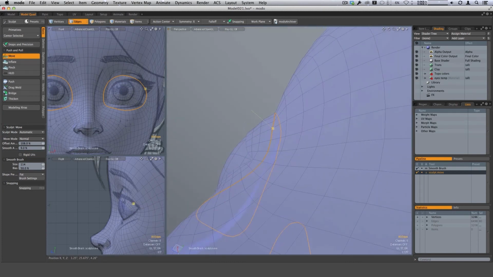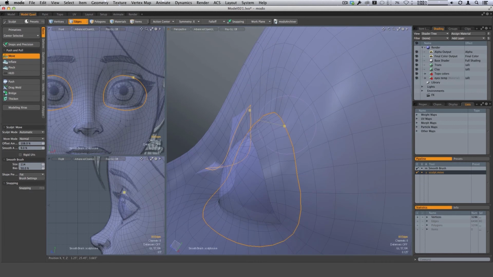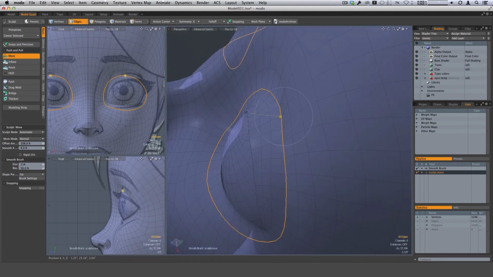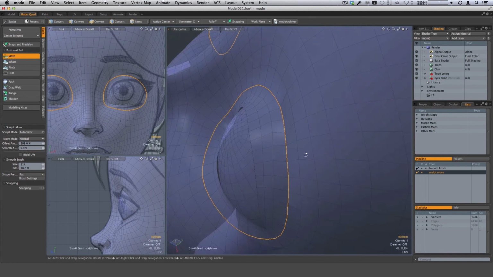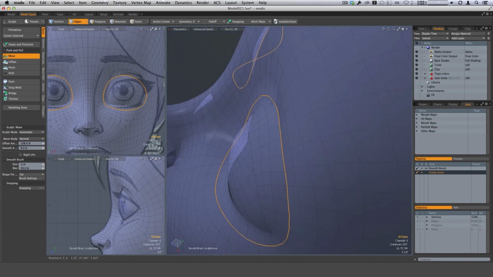I can exaggerate that a little bit, because when it's subdivided, it's going to lose a little bit of volume. It's going to be smoothed out, which is a good thing, but we want to anticipate that, so you can exaggerate just a touch, and that'll set us up nicely.